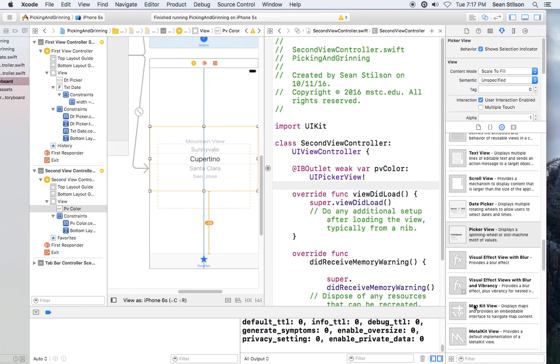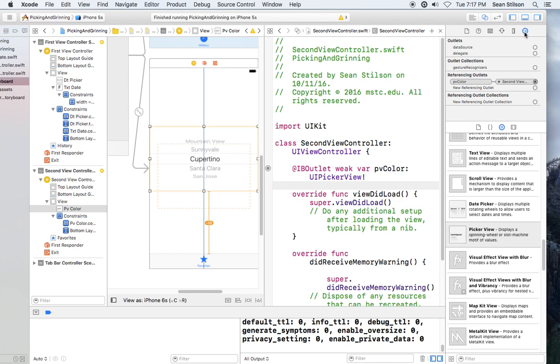One is with your object panel open over here. If you go to the outlet inspector, this is probably the easiest way to do this. Up at the top, you see there in the outlet section, if you have the picker control selected, there's a data source and a delegate property up there, and then little circles next to them. The little circles, like we have them down here where we have our variable defined, we can also do that with the data source and the delegate, which tells the picker control who its source of data is.